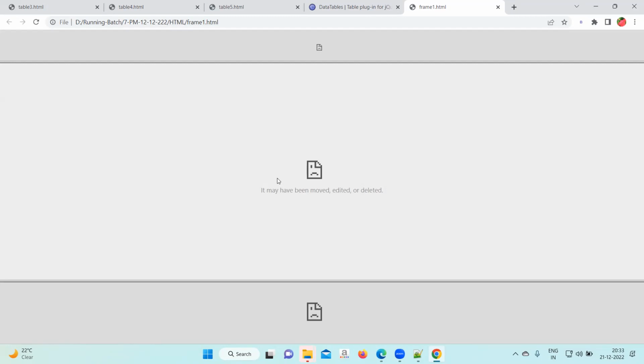Now we can create 3 pages and each page we can load under the 3 blocks. Open and close. Page not found 3 times, definitely.